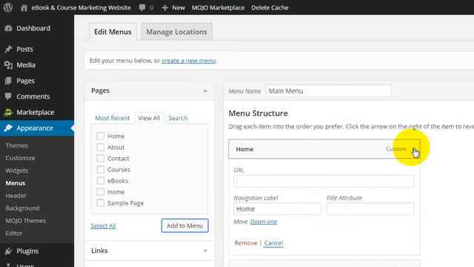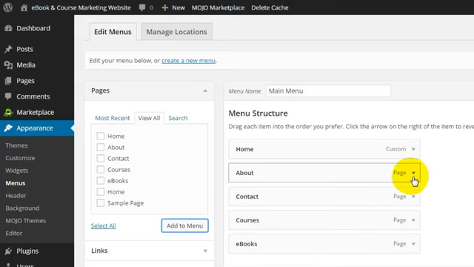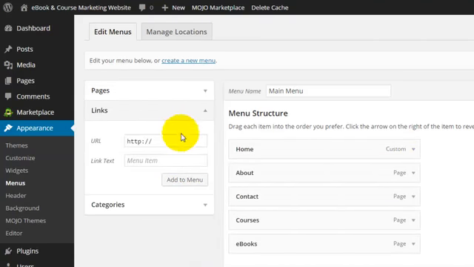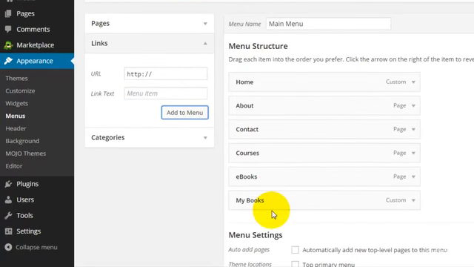You'll see here About is linked to the particular page. If you want to give users a particular link, let's say if you wanted to say books or courses and you don't want to give further information on your site, or if this is the drop-down menu that you've created, you can, for instance, if you want to link to your Amazon book, you can put in the URL to your Amazon book, click Add to Menu, and it is automatically going to link that to your menu. Now, when somebody clicks on this, it is going to take them directly to the URL that you entered.